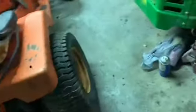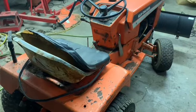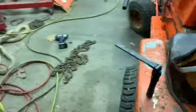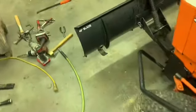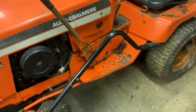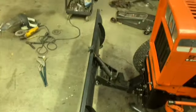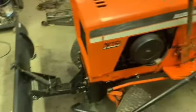Until then, that's probably it for this video. Next time you see this thing, it'll probably be when there's the snow. And or if I find chains, that could end up being the same video, but this probably is as ready as it's going to be for now. I want to make sure everything operates, functions like it should before I do anything else to it. Kind of going crazy with it. Some crazy ideas, but we'll wait and see how she performs first.